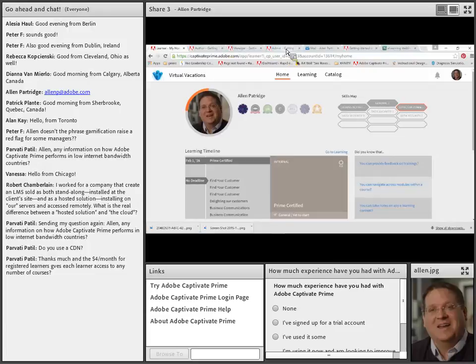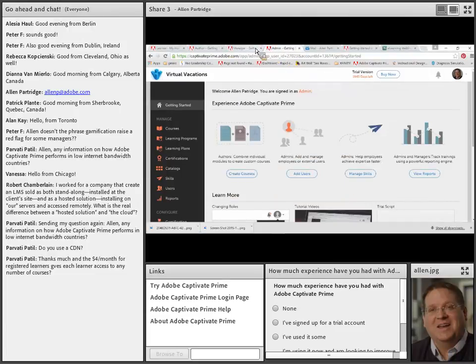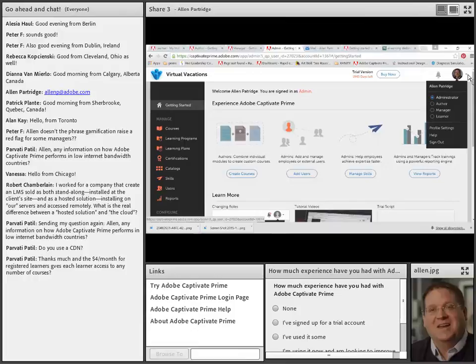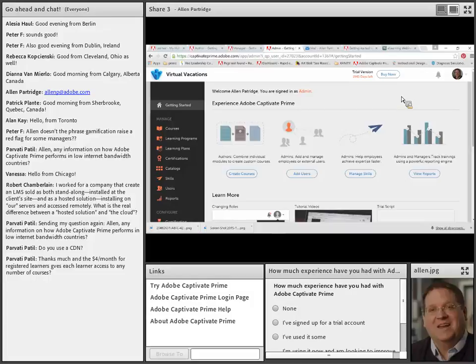Now, the administrative sections, the administrator, manager, and authors roles, have a slightly different interface, and it calls out the thing that you're most likely to use right away. You can see here that the panels that I called out for you separately in separate tabs of the browser, these are all panels that you can get to simply by clicking between the administrator, author, manager, learner options over there. So it's very simple to navigate between each of those spaces.